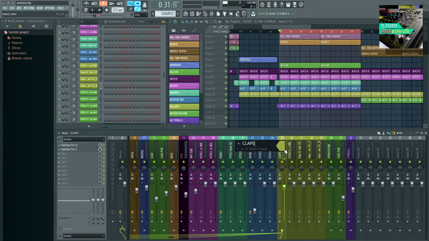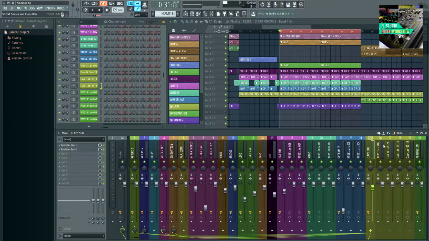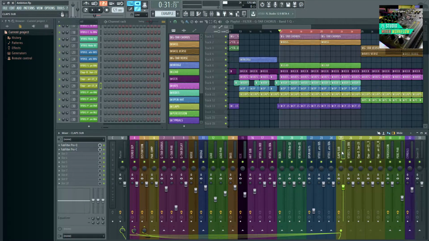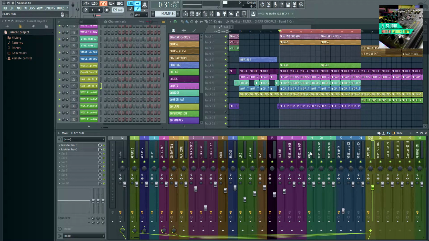Since they're all being routed to this clap sub, now I can apply reverb, distortion, or even EQ on the actual subgroup, which is what I did here, and it's affecting all 4 of those claps as a whole. If I were to put an EQ on the actual individual insert, then it would just affect that one sound, but since they're all being routed to the subgroup, it's affecting them as a whole. Again, we cover all this further on in the course.